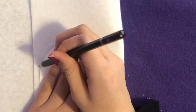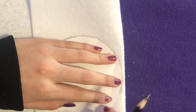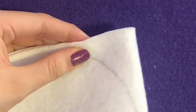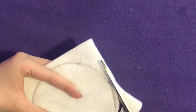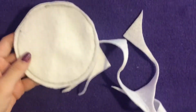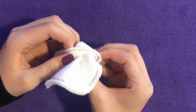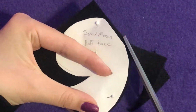Once the body is done, I trace out a circle onto felt that I measured from the body. Before stuffing the face, I cut out the black part of Moon's face and sew it on.